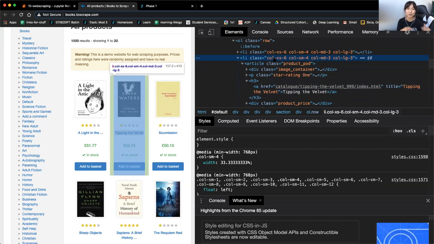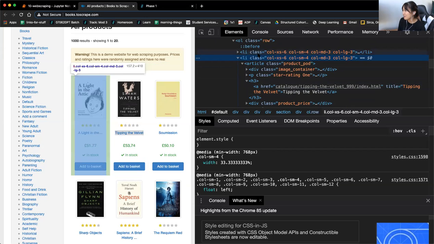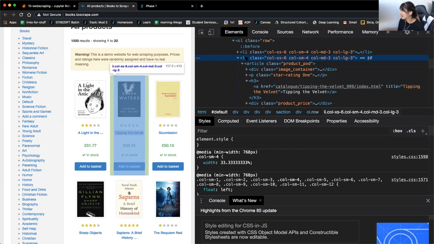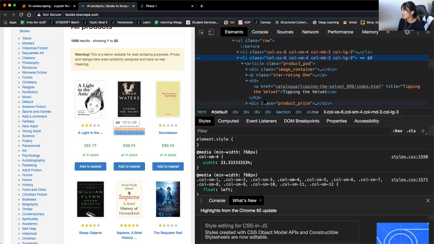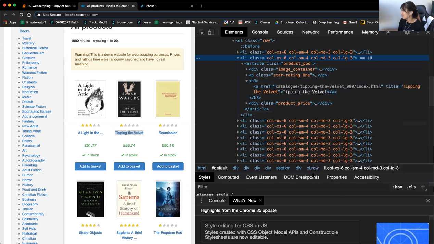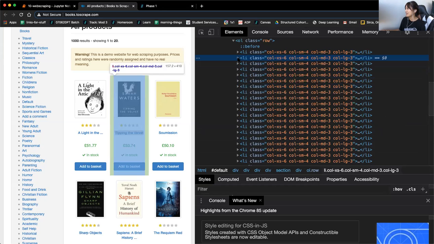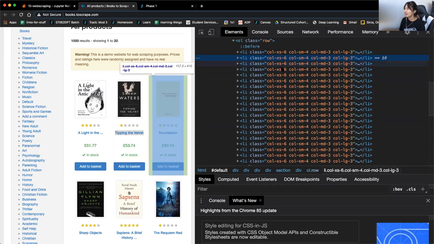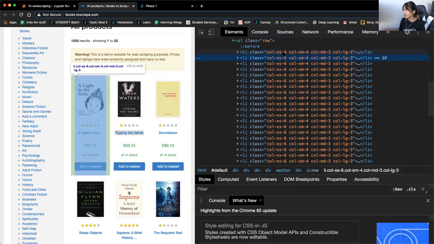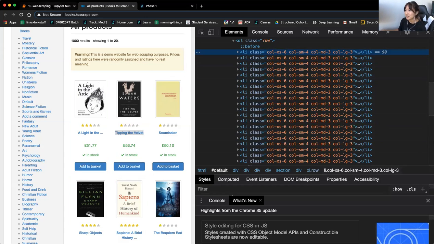Sound good? And we'll walk through the code of this right now. So basically, with this website, we're pretty lucky that each of these books can be found under this same tag. So if we open up this one, and let me know if anything is hard to see, let me see if I can expand this. Yeah, so we can see that this li class is consistent for every book. If I highlight over the first, second, third one, we actually get the same thing. So that's going to be our first step, just trying to get these bins of information for all the books on this page.